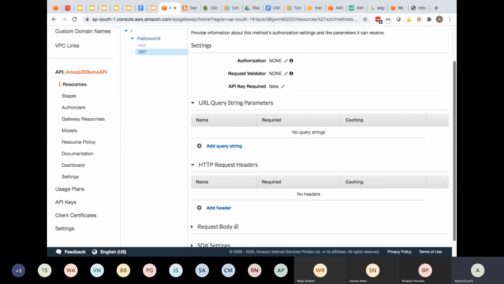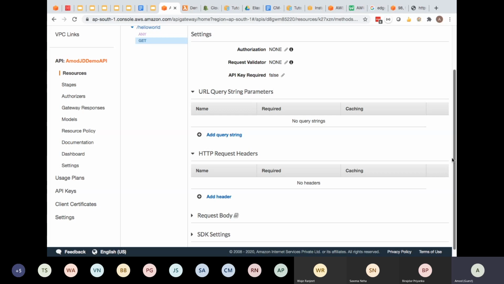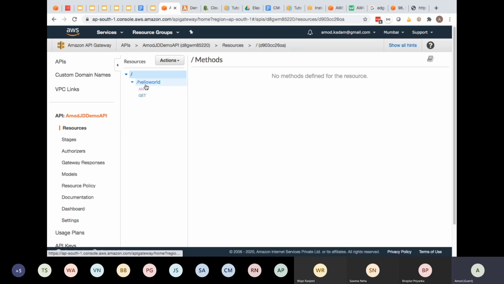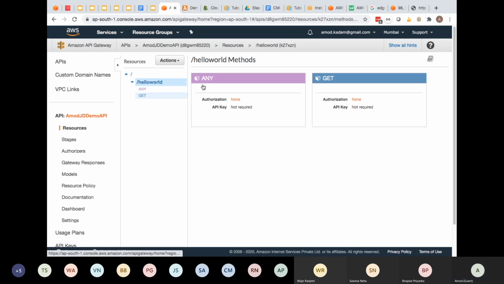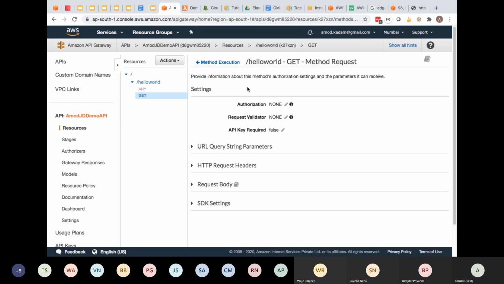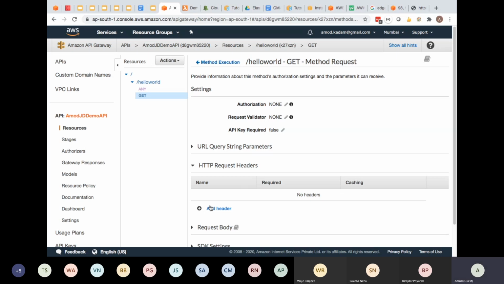You can pass HTTP request headers, you can pass the request body, and so on. So that's typically how you work with API Gateway.